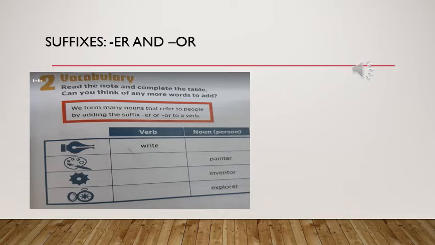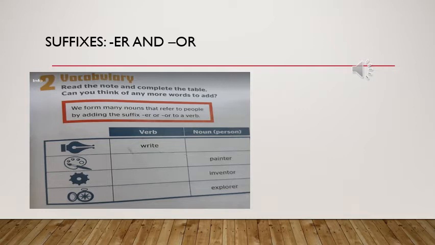For example, write. What do you add for write? You add just R because you already have E in the verb. So writer. Writer is the person who writes books or things. Okay, next one. You have painter. So what is the original? Here you have to write the original verb. So you just remove the ER, so paint. The original verb is paint.